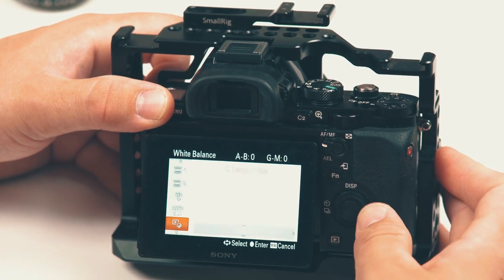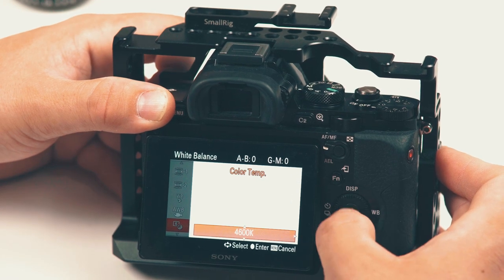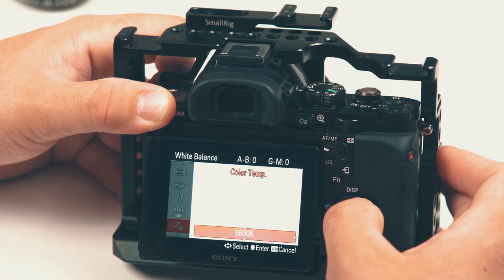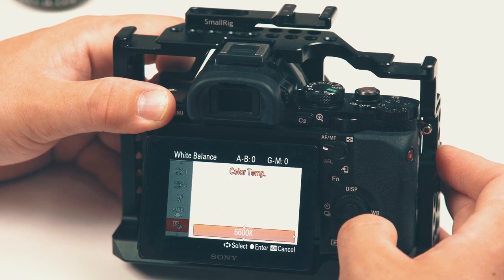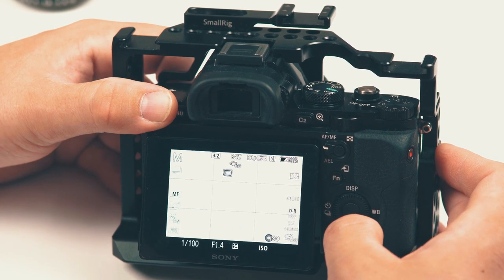Press across on that button, and then up and down. You can actually set it to whatever your lights are at. My lights that I use at home are locked at 5600 Kelvin. So you can go ahead and do that.